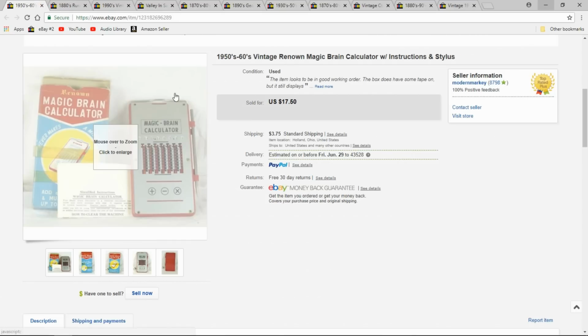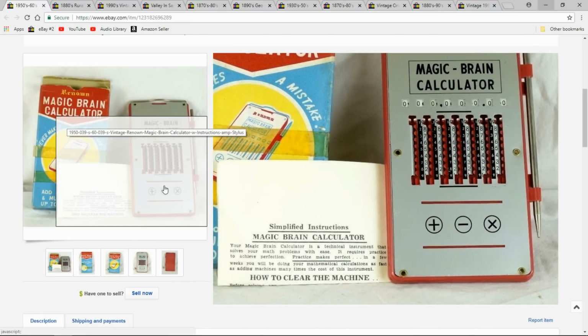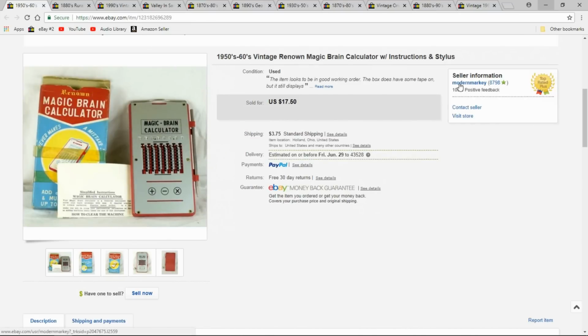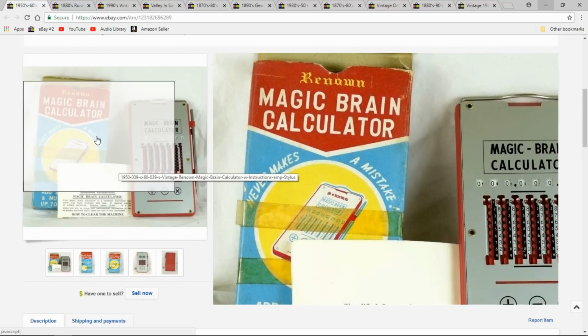Let's look at the next item. I showed this in a haul. I got $13.50 plus they paid shipping out of it. Again, these are like $1 items. You can find this exact same thing at Goodwill, Savers, and Salvation Army. I guarantee it. If you look enough, look in the little bins where the playing cards are and little stuff like that.